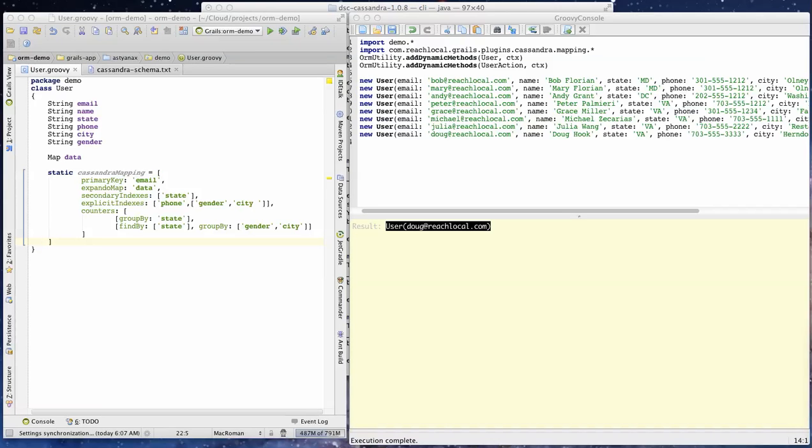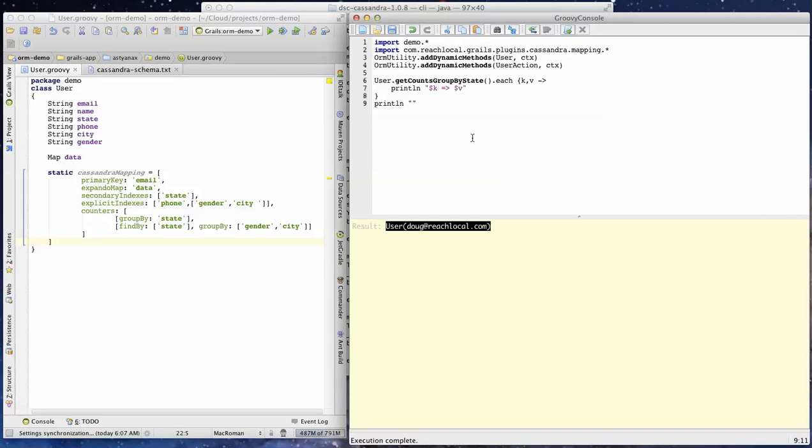So I can do things like this. Having defined those counters, let's say I want to look at the number of people I have by state. I can do that. Show me the counts I had by state. I can actually, with just a couple counter definitions, do this in a number of ways. I can also count by state and gender, or I can query by state rather, and count by gender.